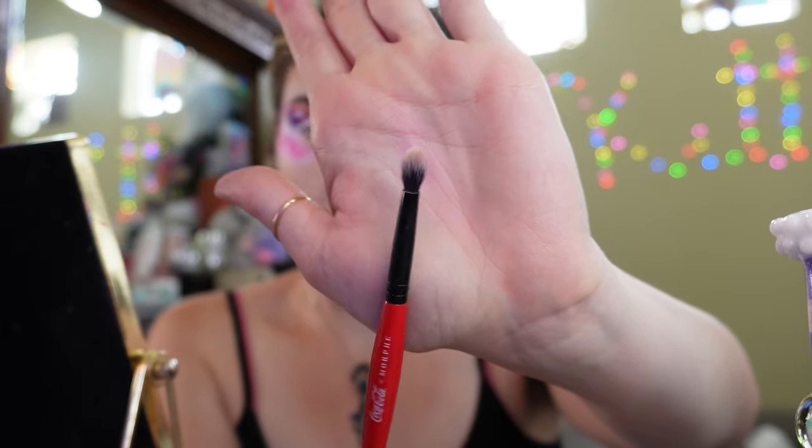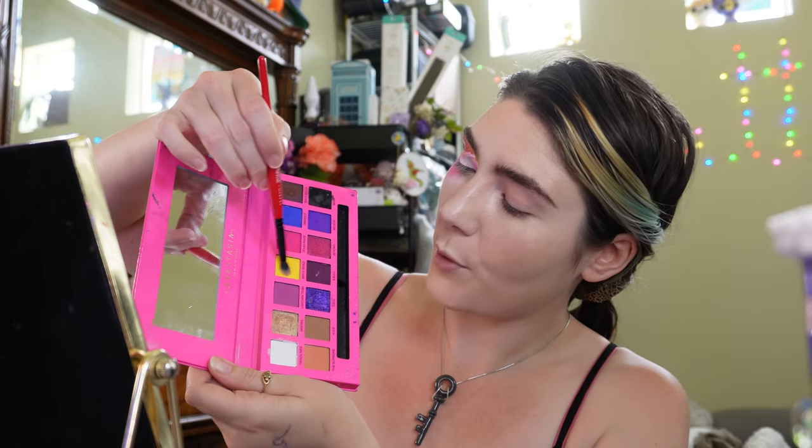Starting with a small tapered blending brush. And I strayed away from the Muse palette, and I picked up the Alyssa Edwards Anastasia Beverly Hills palette. I'm going to go in with this bright yellow called Brick Road. Probably my favorite color. Tap out lightly. We're just going to build this right underneath the front of our eyebrow, staying on the crease line.